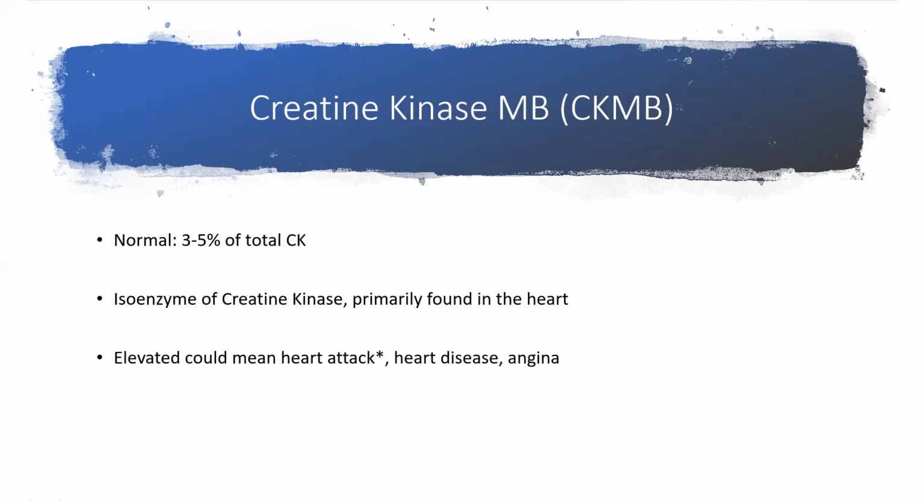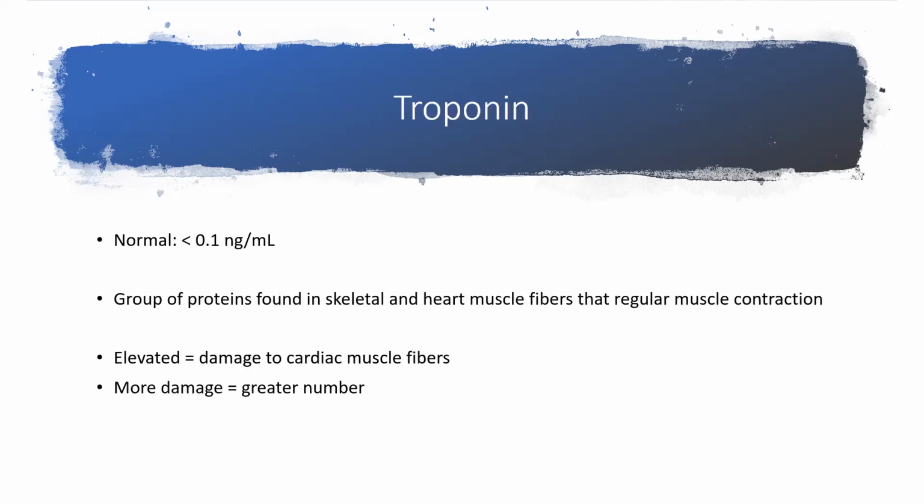It is actually an isoenzyme of creatine kinase, and it's primarily found in the heart. So an elevation in CKMB could indicate a heart attack, heart disease, or good old angina or angina, depending on where you're from. And so an elevated CKMB suggests heart attack, heart disease, or angina, because it is primarily found in the heart.